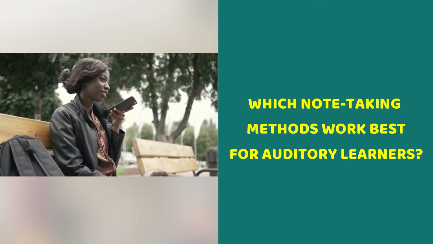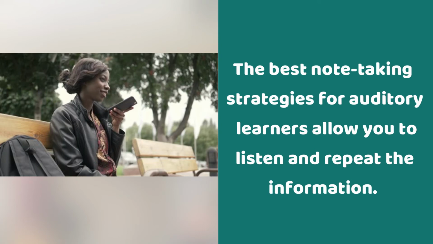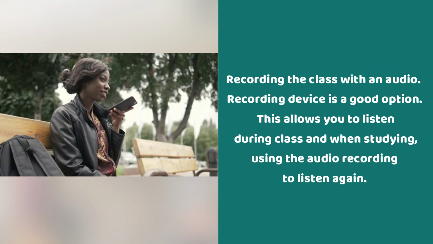If you're an auditory learner and you are asking what method works best for auditory learners in taking notes, then note that the best note-taking strategies for auditory learners allow you to listen and repeat the information. If available, recording the class with an audio recording device is a good option. This allows you to listen during class, and when studying, use the audio recording to listen again.